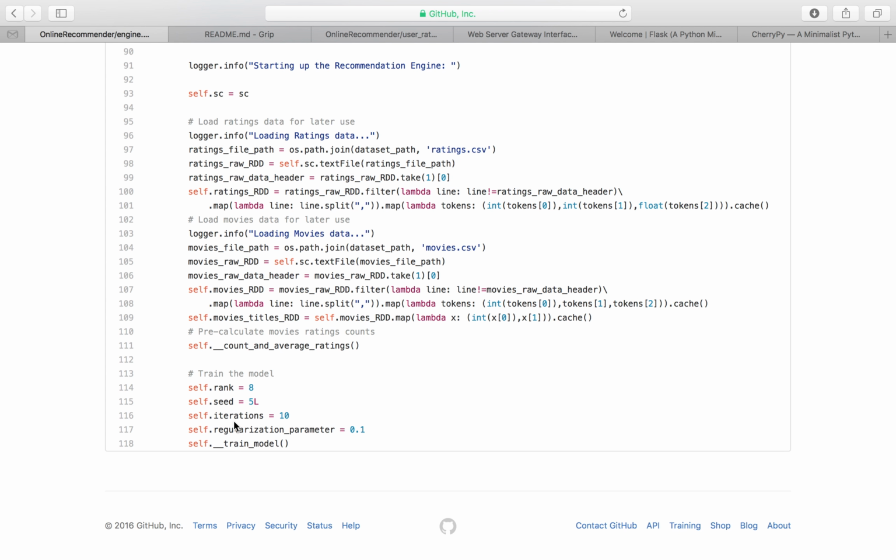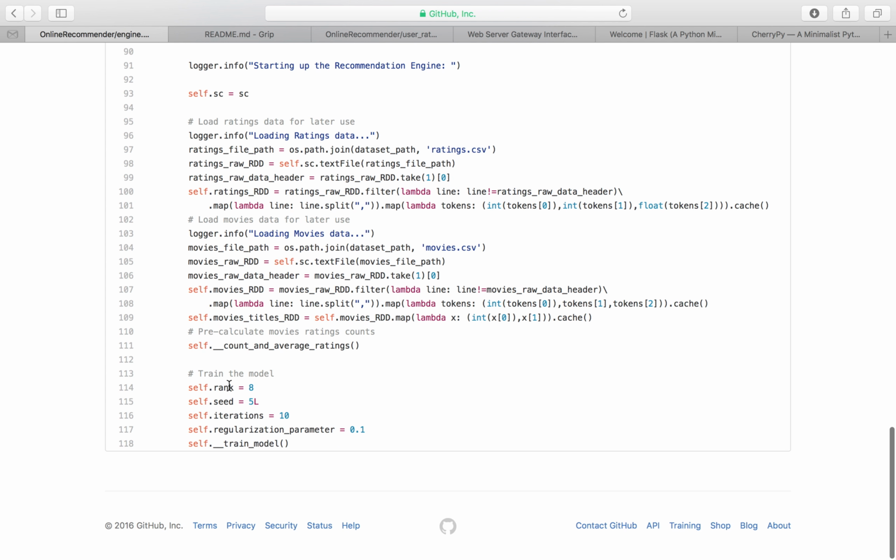We also initialize a bunch of different parameters that the model is going to use. For this recommender, we use the ALS, that is alternating least squares model, and it takes a bunch of parameters: rank, seed, iterations, and regularization parameter.